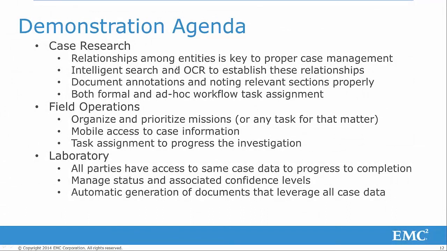We started out with research, where we talked about the importance of relationships and the confidence levels you can put on relationships, being able to search and OCR documents so that you can do full text search and annotate on them. And then both formal and ad hoc workflow is prevalent throughout all of these. The ad hoc is very important for case management situations. It's very common because it normally is not a linear process. Then field operations organizing tasks, mobile access capabilities, and finally, the ability to automatically generate documents from the case data itself.